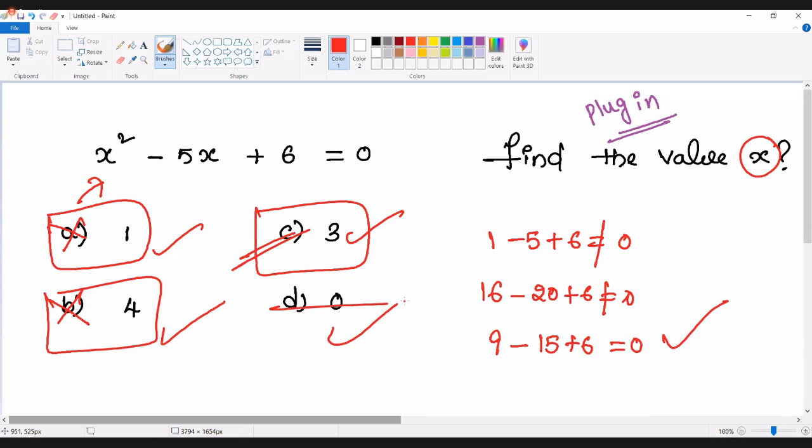You can eliminate all the others. So what I'm trying to make you understand here is, whenever you have any expression or any equation, whether it is a quadratic equation or a linear equation, by looking at the option choices, you can use the plugin strategy and proceed with the solution of the question. So this is one point which I want to tell you. Sir, why are we discussing this?